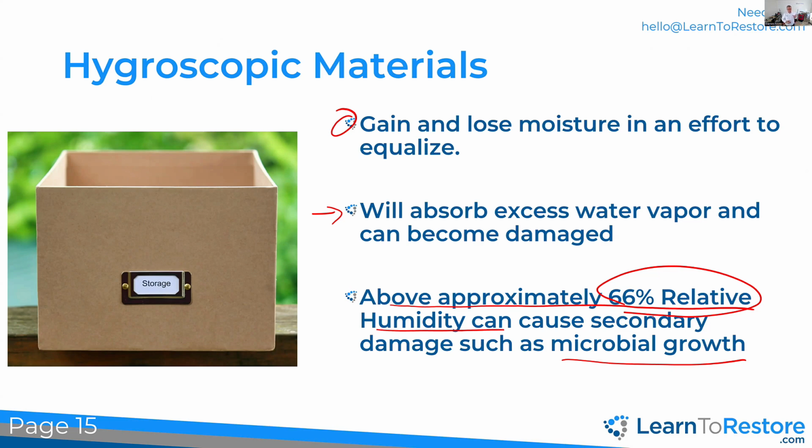So a way to remember the term hygroscopic: we hear oftentimes hydro with a D meaning water, hydroelectric dam. This is hygro with a G. If the moisture gets too high, things can start to grow that are microscopic. We don't want that. So the term grow, spelled incorrectly, is right in the middle of the word, and that's what we don't want to have happen.